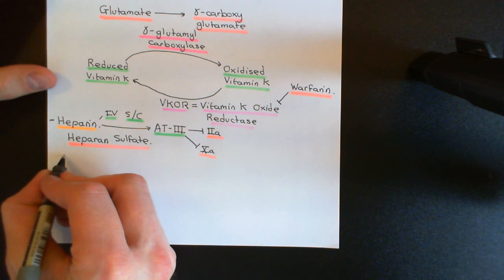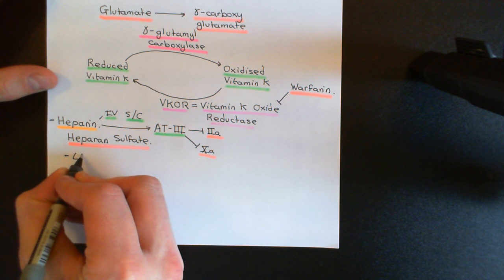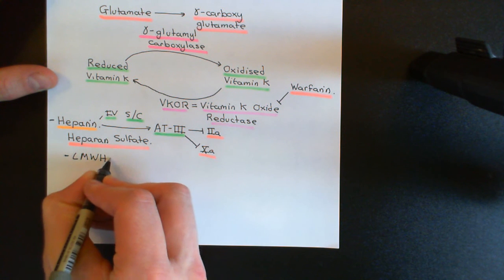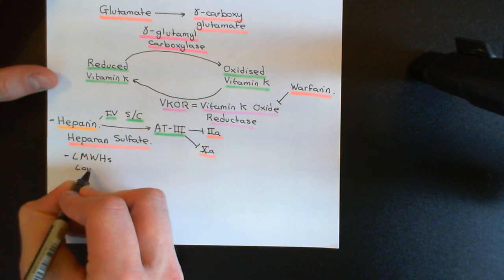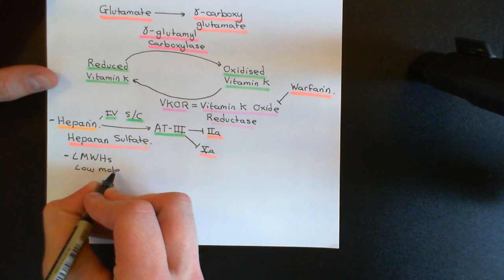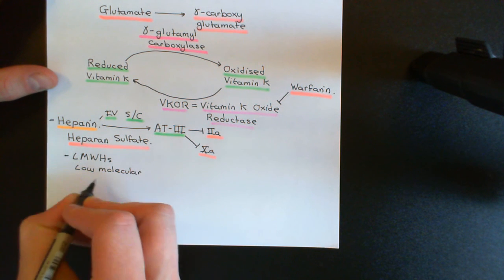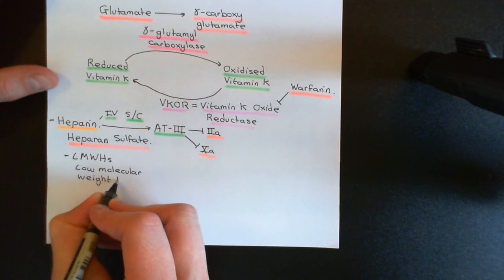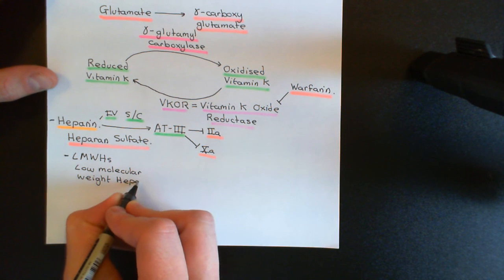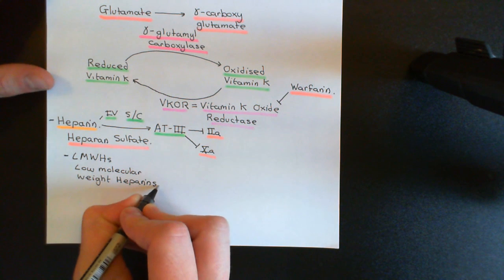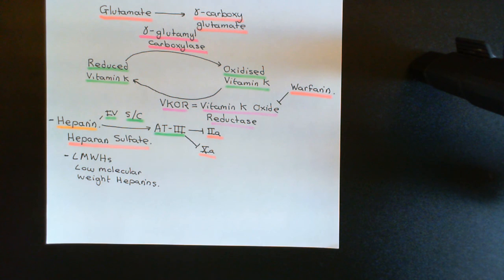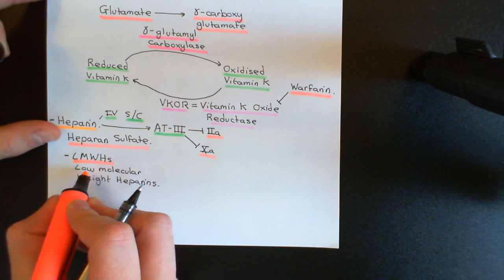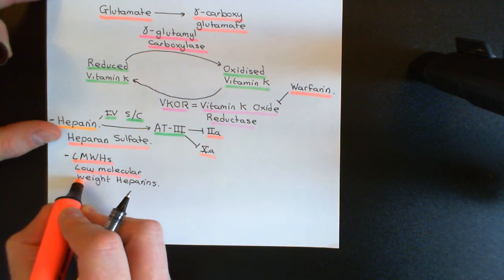Okay, what I'd like to add on is a discussion of the low molecular weight heparins, the LMWHs. So LMW stands for low molecular weight, and then the H stands for heparins. Okay, so the low molecular weight heparins are the smaller versions of heparin. They do the same thing as heparin, but they are much smaller. So heparin is a very large molecule.